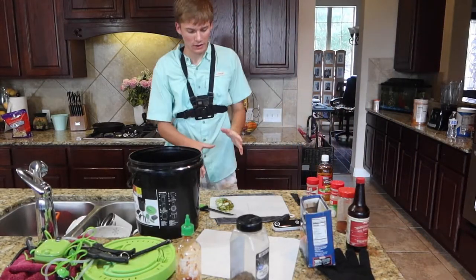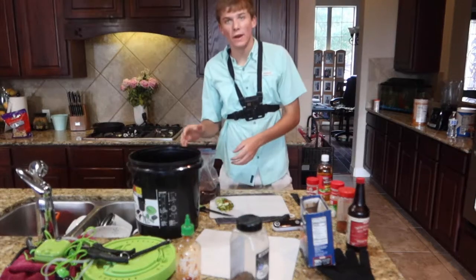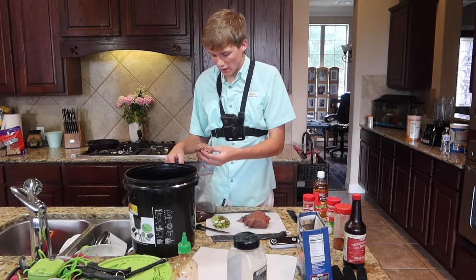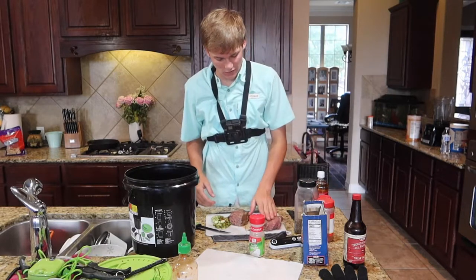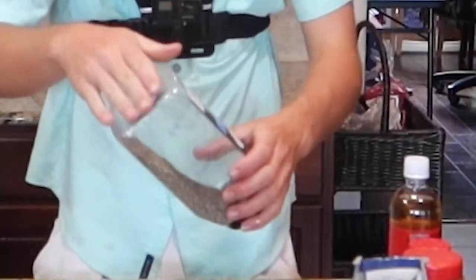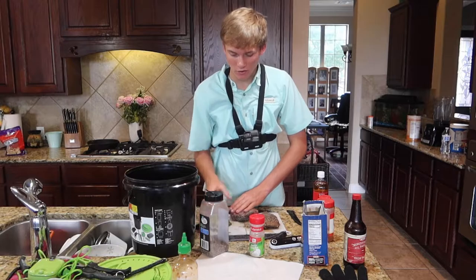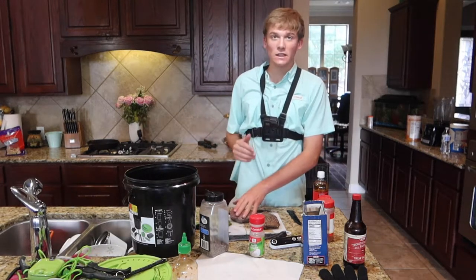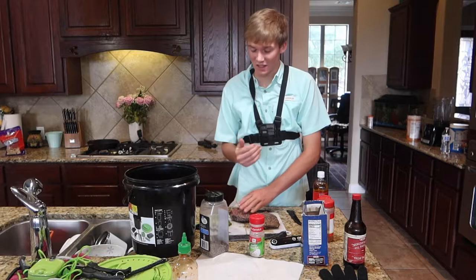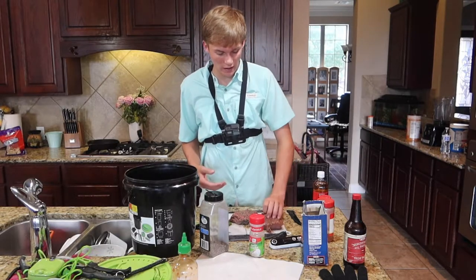All righty fellas, we're back — we got everything cut up and ready to go. The meat has been sautéing for about 20-21 minutes now. We've got juicy filleted nilgai meat here. We're just gonna be slapping some seasoning on here. Remember guys — when you go with seasoning, as you cook through it, probably 60 to 70% of your seasoning that you put on the meat is gonna fall off. So you gotta actually coat it a little bit heavier than you were anticipating, or you're not gonna get any flavor in your meat.